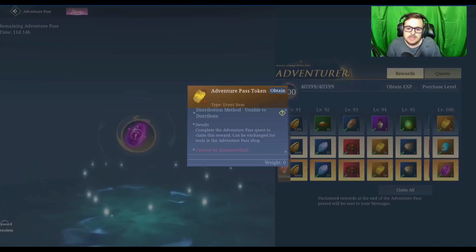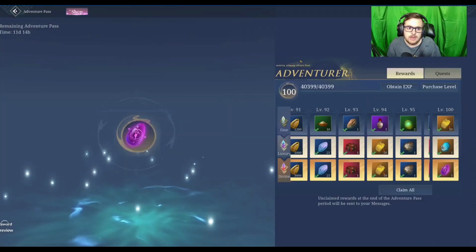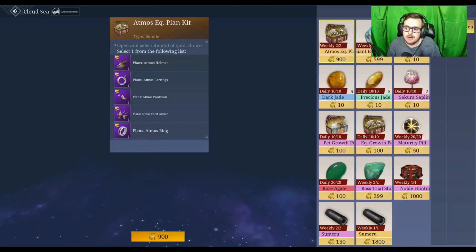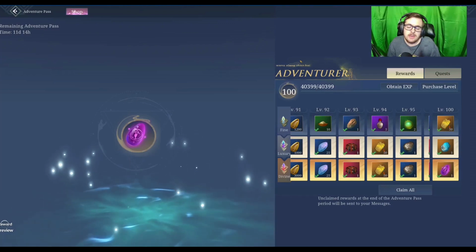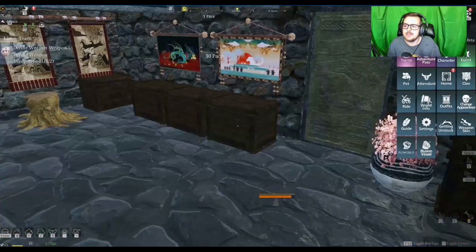You will see these adventure pass tokens. You have to go to this shop up here, the shop button on the top left. Go into there, and that's where you spend these tokens that you get from doing the adventure pass. But you will only get those tokens, from what I understand, from the adventure pass.